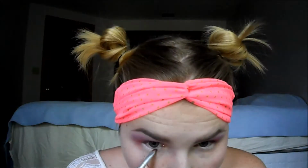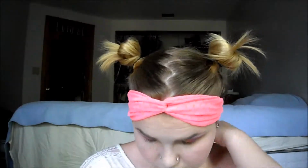Up next, all I did was take my white eyeliner pencil and I lined my inner waterline, and then I just created the shape that I wanted to continue my waterline. I particularly like the pouty-eyed look that some manga and anime cartoon characters have, so I leave the natural tear duct area of mine alone and I just extend it past my iris and extend it for the outer third. And then I just took some white eyeshadow and patted that on to increase the intensity and to set the eyeliner.